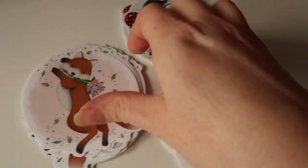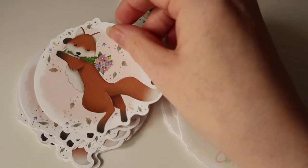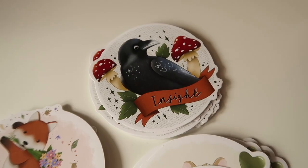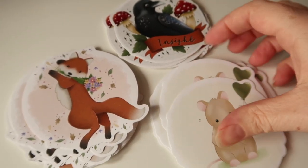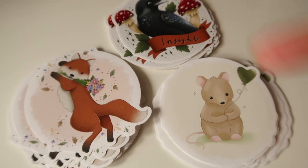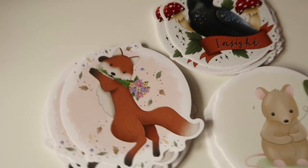They're a beautiful gloss vinyl. Like the last ones, but I just wanted to try out a new supplier just for quantities more than anything else, because with my other supplier, you just have to buy a whole new set of stickers per design, so I wanted to try out these ones and I'm actually really happy with them.